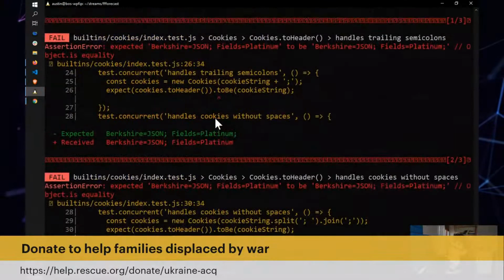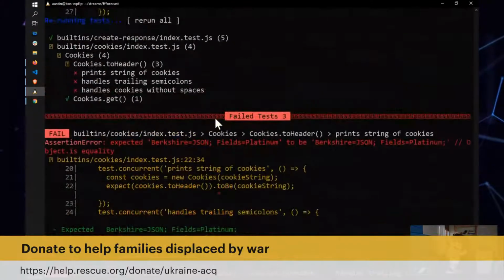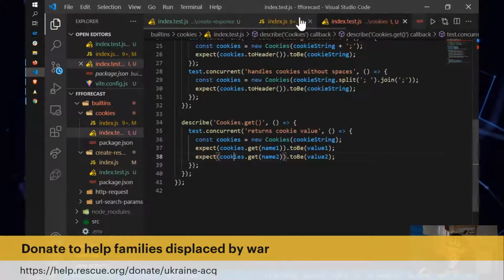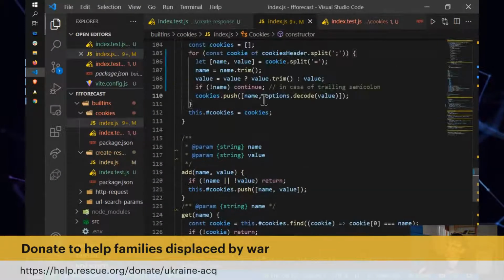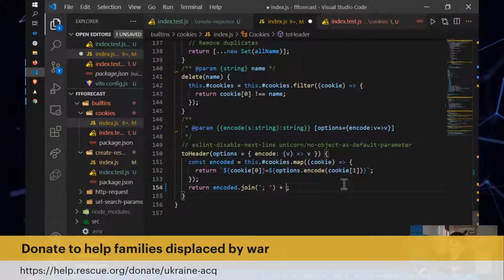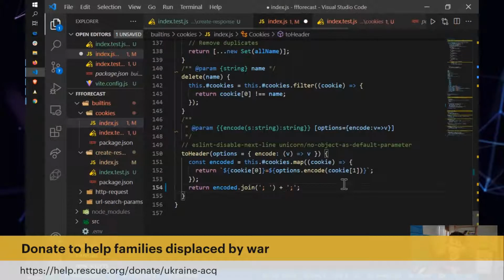Okay, so it looks like the one other code change that I have in my broken code is that toHeader should join everything and then add a semicolon.